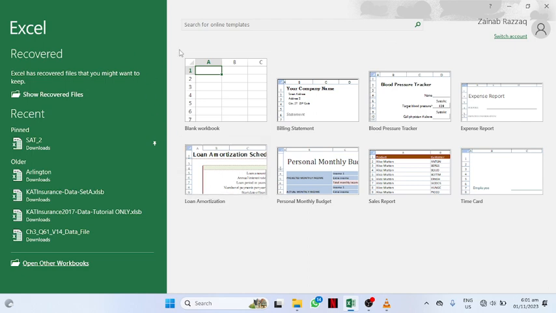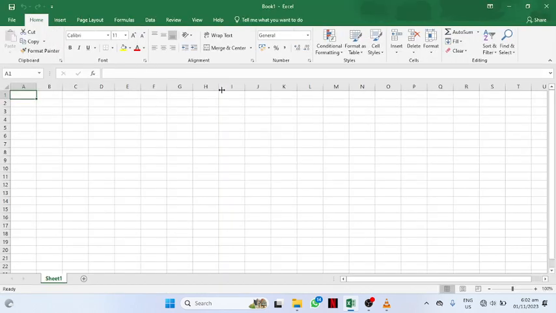I have the software installed in my computer. As you can see, I don't have a working internet right now, but I can still work on Excel and I can still process my data on it, which is because I have the software installed in my computer. So now I'm going to go ahead and open the blank workbook for you guys. So this is what it's going to look like.